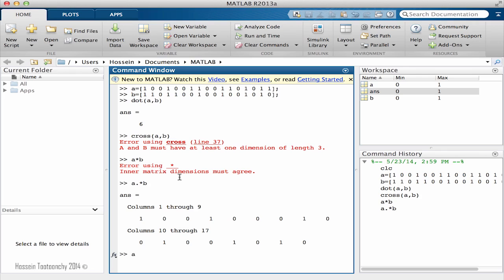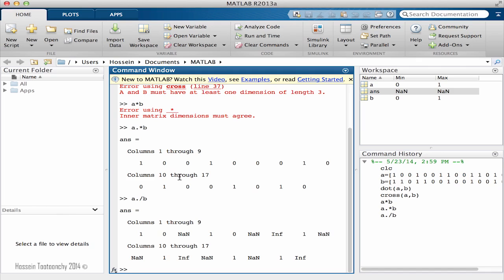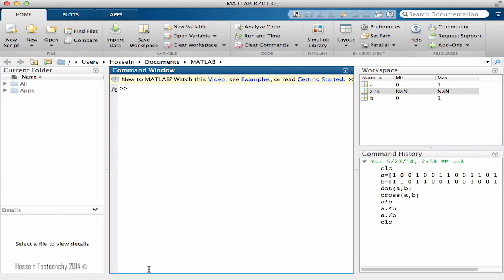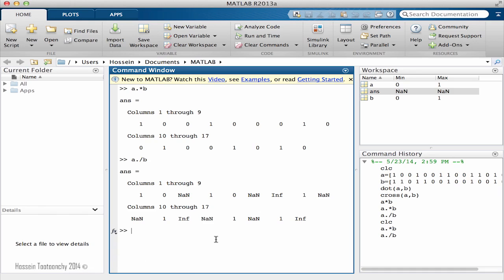The same way we can do this by division. So now you're able to do the division, and you see that there's a non-applicable result because it's going to go to infinity. All right. The point here was that you are able to do the multiplication element by element in a list when you use the dot before the operation. So this is kind of important. We need to use the dot sign before the operation, either it's division or multiplication. We're going to use that before. So A dot division by B, and you will see that the result is going to be created.